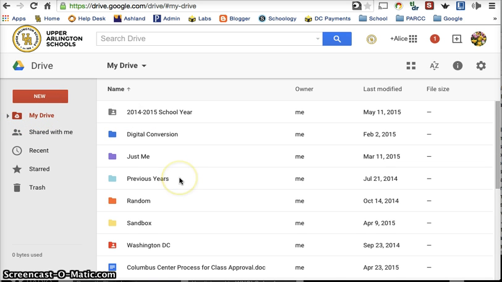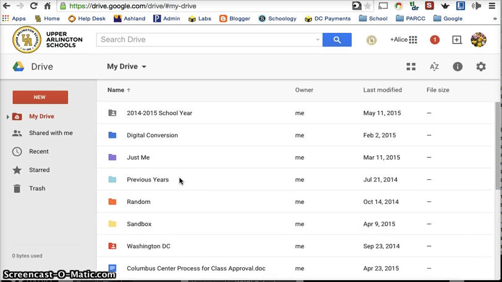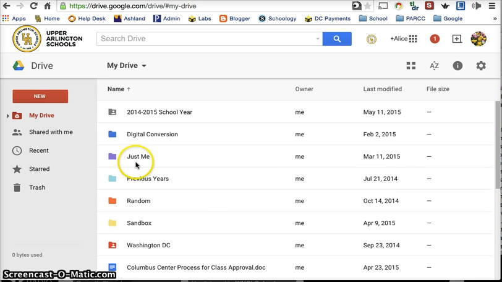So these are things that I have created or things that I have moved into my drive from the Shared With Me section. So I can organize my drive, I can create folders and documents and things like that, but this is where I live, and I try to really be thoughtful of the folder structure that I have in my drive.